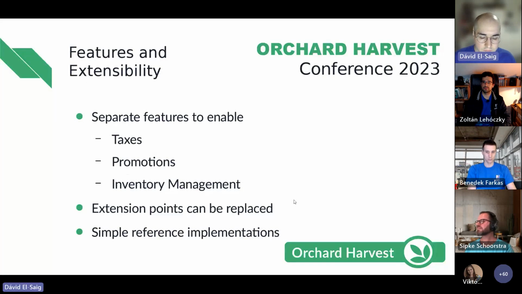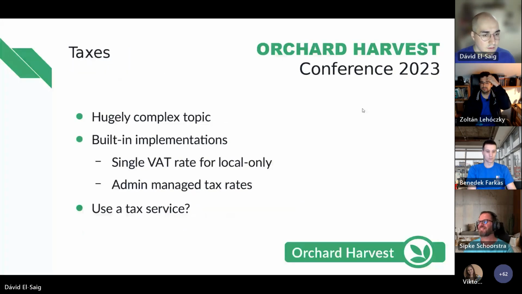And there are extension points for these, and these are all just simple reference implementations, as I will describe later. And these are good enough mainly for local stores, but if you want something international or more complicated, then well, I will talk a bit about that in a minute too.